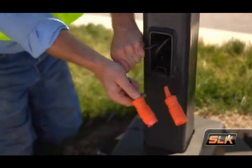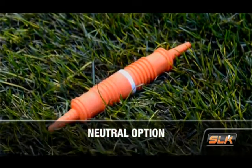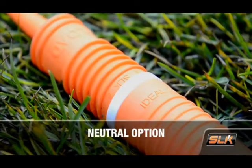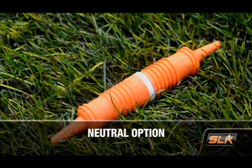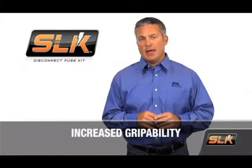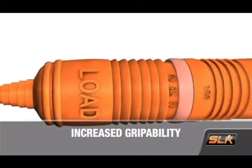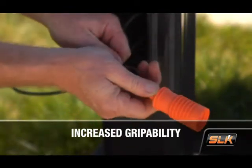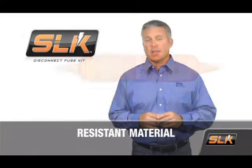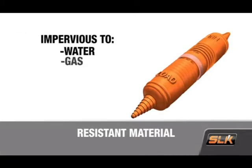For neutral installations, the Ideal Street Light kits come with a white fuse holder and a dummy fuse already installed. This combination avoids any potential confusion of hot versus neutral and is clearly visible when the kit is fully assembled. On the sides of the SLK, there is a ribbed texture to increase grippability during installation. With or without gloves or in cold weather, you can securely hold on to the product without risk of it slipping when attaching wires. The thermoplastic elastomer protective boot on the Ideal SLK is impervious to water, gas, and oil.